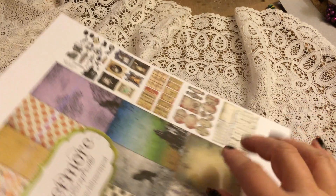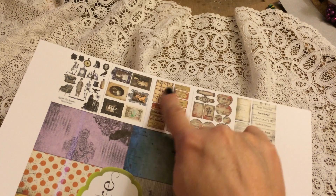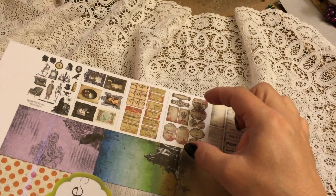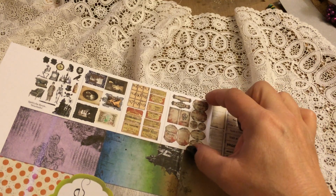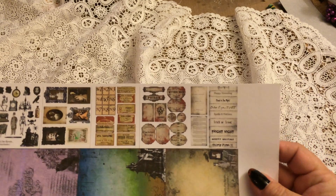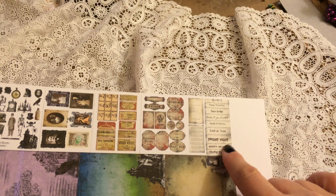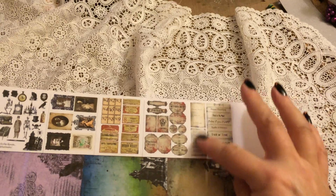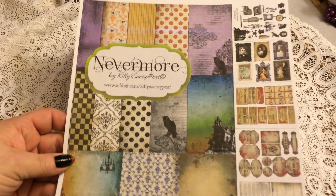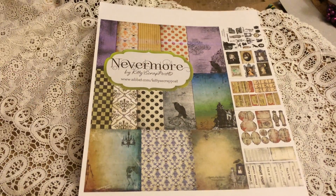Then we have potions and little signs here and poison. These print out on a full sheet — they're just little because this is how it looks on the front page — and the little sayings here that can go nicely on or in cards and papers. So that's what the paper looks like; it's gorgeous.